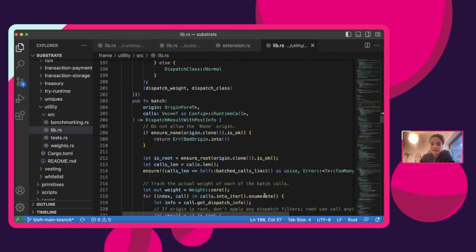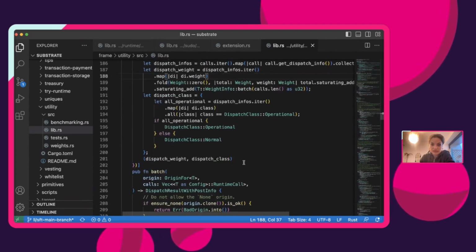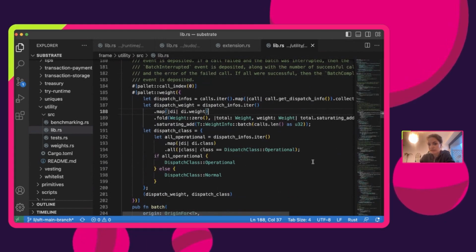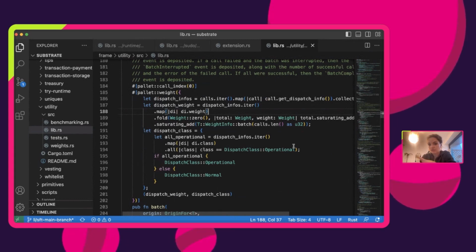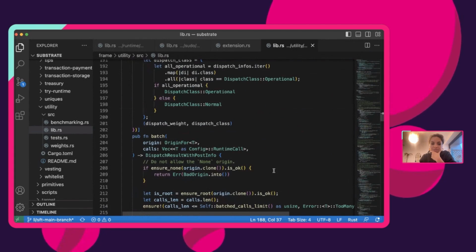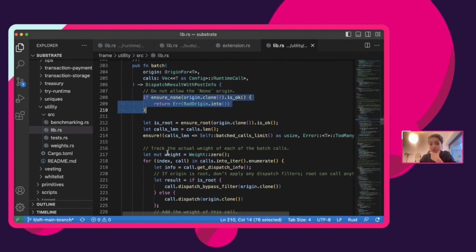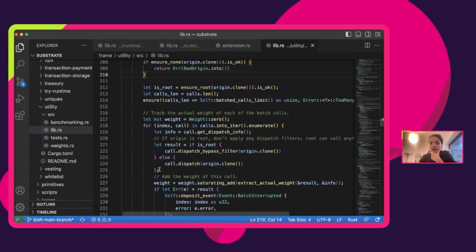So let's see what happens. Here we do the mapping, fold it, and add up all the weights from inside the dispatch info of each call. Inside batch, what's going on? We make sure that the origin is not none, and we iterate through the calls.